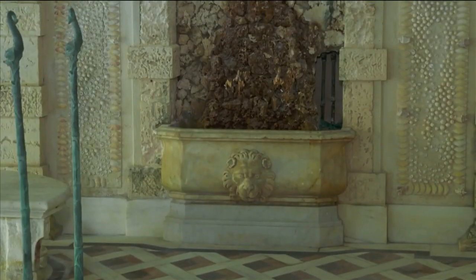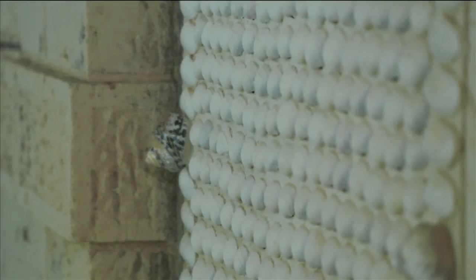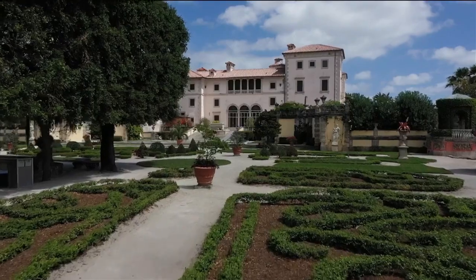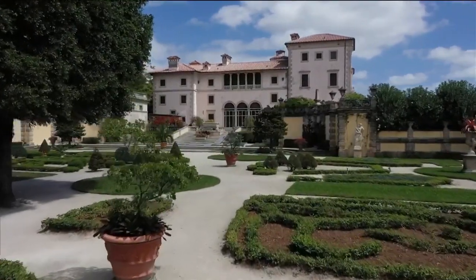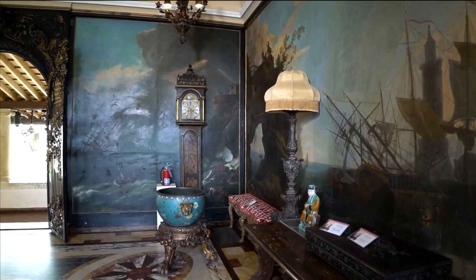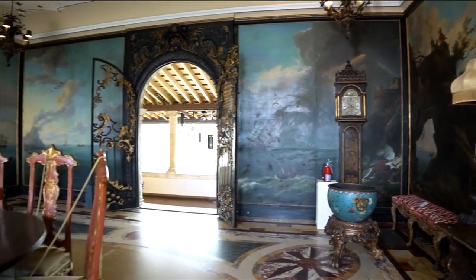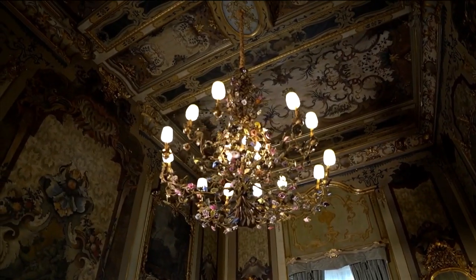I mean, I'm looking at all the beauty here and imagining it. It's just so much to see. And that's the whole theme, I think, as we've toured through Vizcaya in both part 1 and 2 today, that there are so many beautiful details within the design, within the home, within the architecture, everything. It's just been such a special treat to see such a gem that is unique to South Florida. And so beloved by everyone.